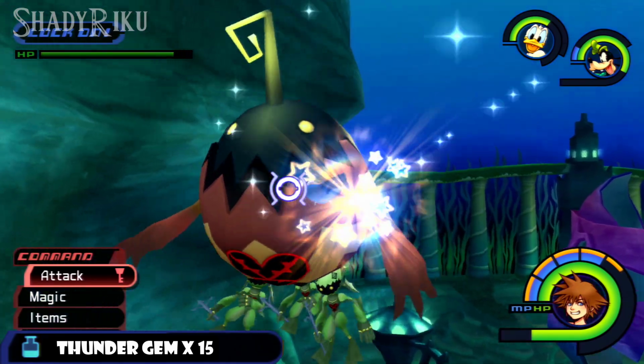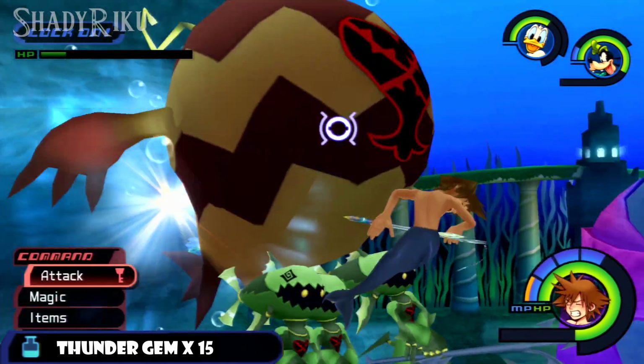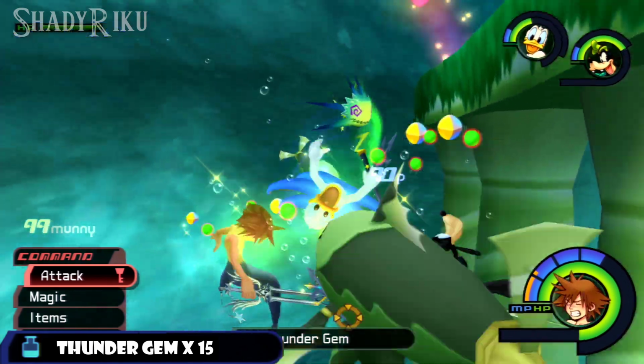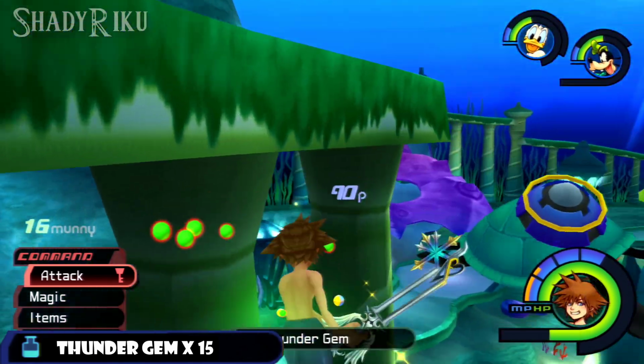Similarly located in many places in Atlantica, you will find aqua tanks, and more commonly screwdivers, both of which drop thunder gems. Again, like I said before, staying around Triton's Palace and the Undersea Gorge when farming for thunder gems proved to be the best strategy.